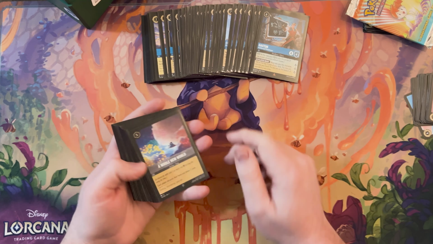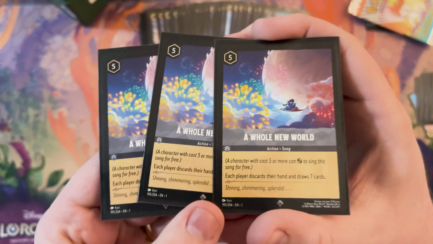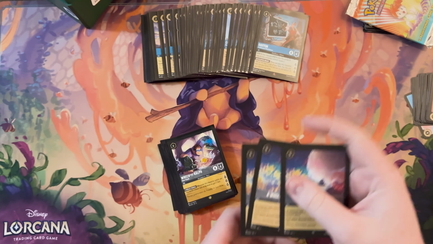And any of those cards can sing our hand refilling song, A Whole New World. Your opponent discards their hand, and then we draw 7 cards. They also draw 7 cards, but that's besides the point.